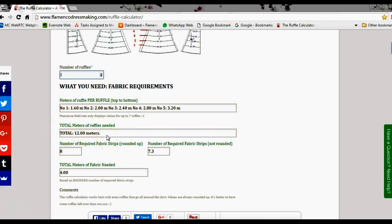So this is when you cut open your ruffles and join the pieces together, then what you need is 12 meters of ruffles. This is really the only number you need if you make all your ruffles from the same fabric. I do separate it out here in case you want ruffle number 2 and number 4 from a different fabric. You can get an indication of how much you need for each of those, and then repeat the calculations just for those to know how much fabric you need. So you can start playing around with that.